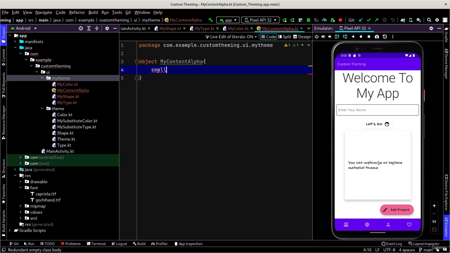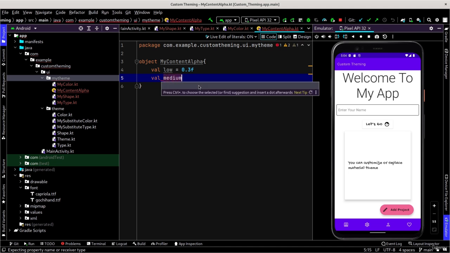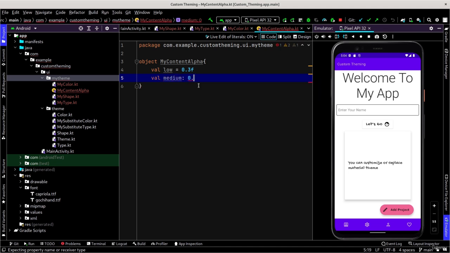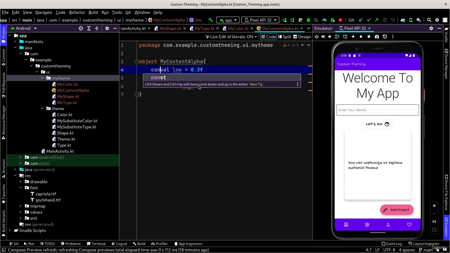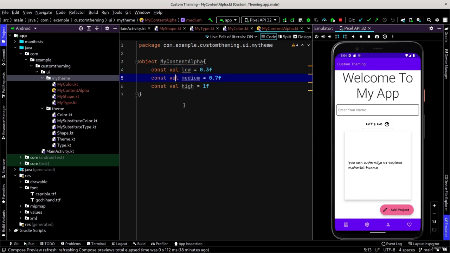So val low, and for low it's gonna be 0.3f, and val medium is gonna be 0.6f, and val high is gonna be 1f. Let's also make them const. Okay.